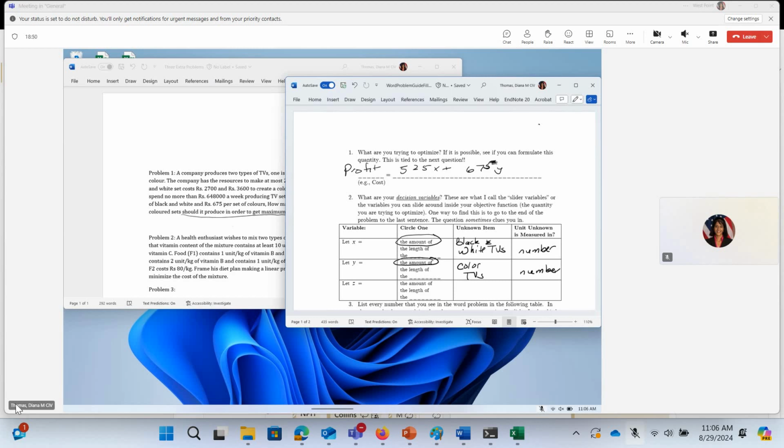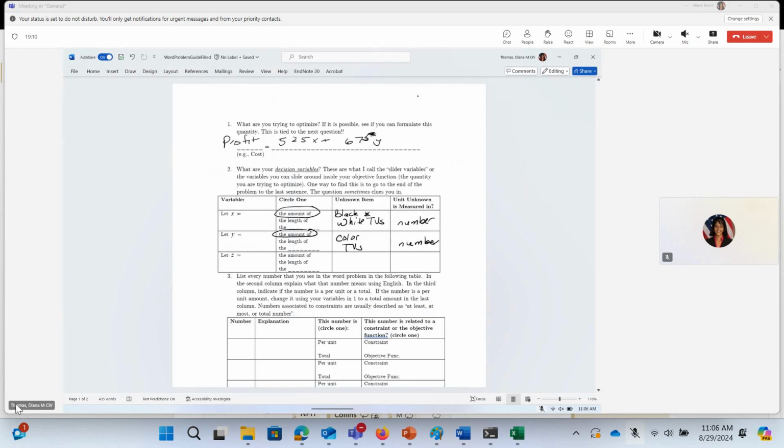The next section asks for the numbers that you see, and the explanations of those numbers. It's critical that you look at each number one at a time. That comes from their analysis that what they see in the word problem, what their eyes focus on, is a set of numbers. So let's go look at these numbers.